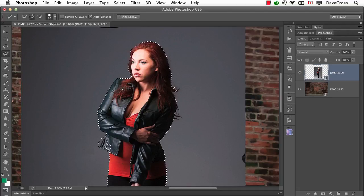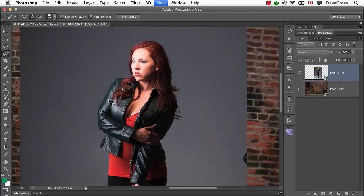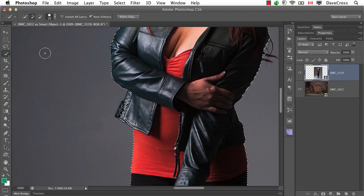Now don't be surprised if there are times where you have to go back and forth a little bit to add and take away, and it almost learns along the way. Now one thing you do have to keep in mind is sometimes there's not enough of an edge, no matter what you do, for the quick selection to find it. So one of the ways we can fine-tune a selection is also to switch tools.